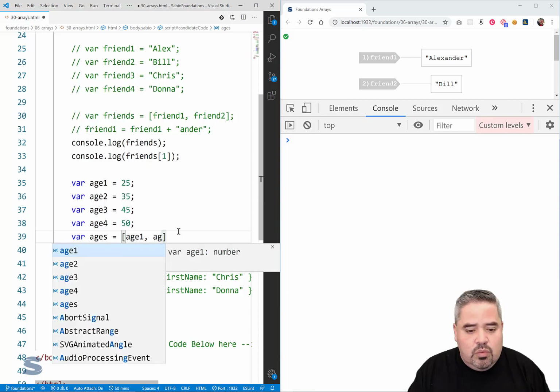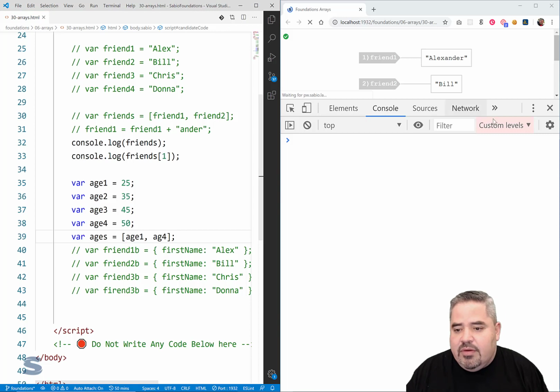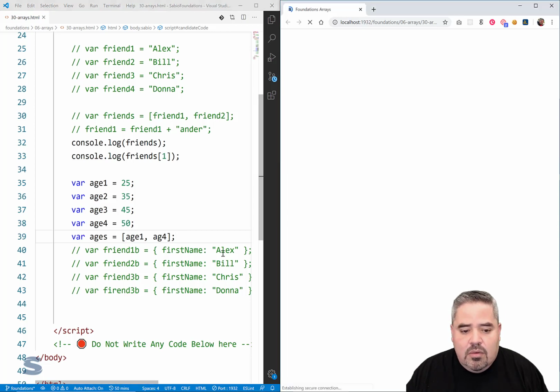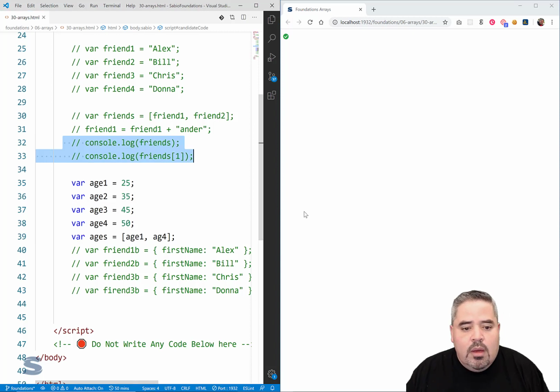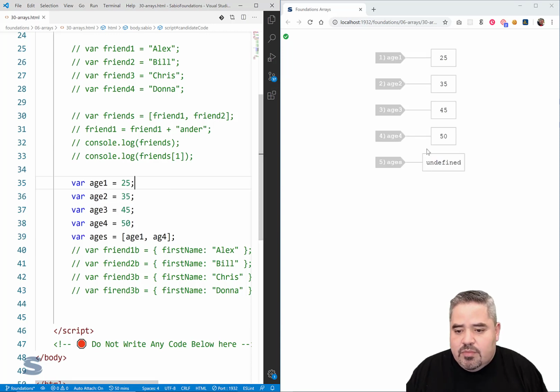So I'm going to put age 1 and age 4 in there. Hit save and watch this guy. Oh, wait, I was getting an error because I got these guys. No good.